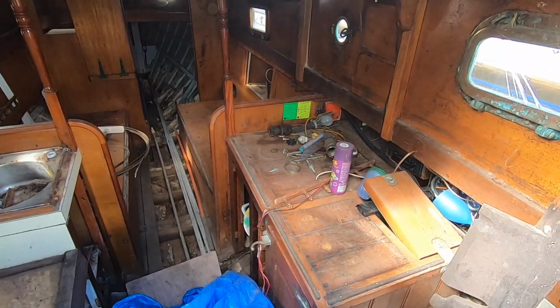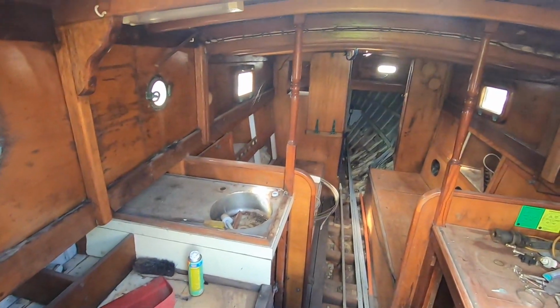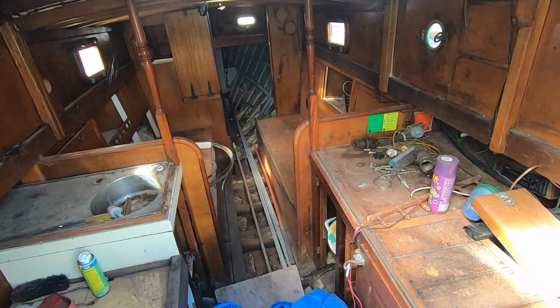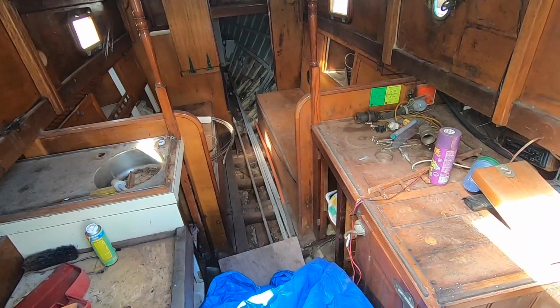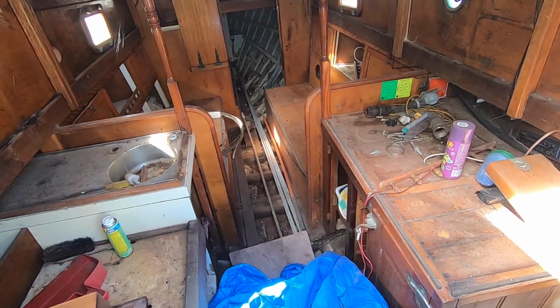And the interior doesn't look too much worse for wear from how I left it. I'll get some crap out of the way and get inside. We'll take a quick look, and then we'll start emptying the boat for today.